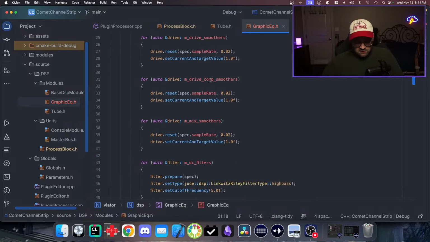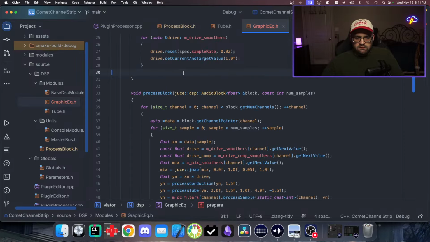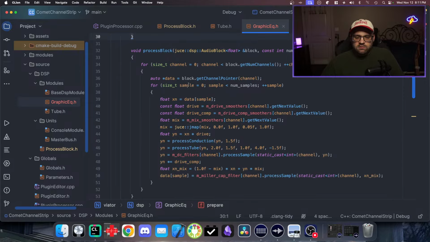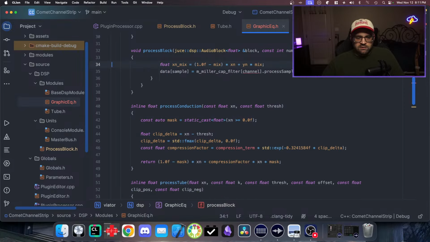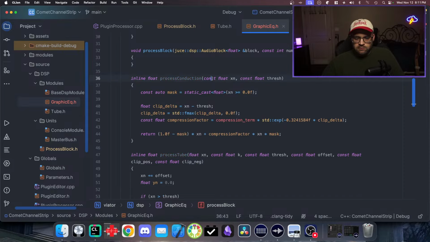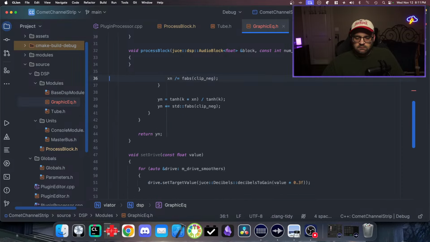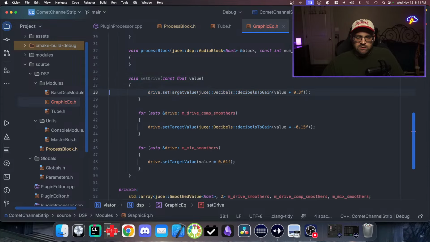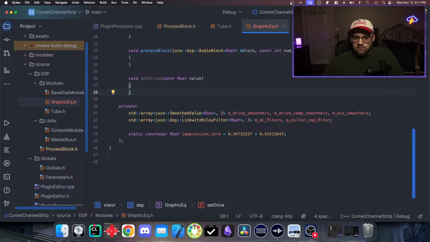We will have, I think, only one set of smoothers, so let's get rid of all this. I also don't think we need to use a block loop. We'll be able to do this with just the block. We don't need the loop. Okay. And then instead of set drive, this is going to be set gain. We'll have to come up with a smart way to do that.